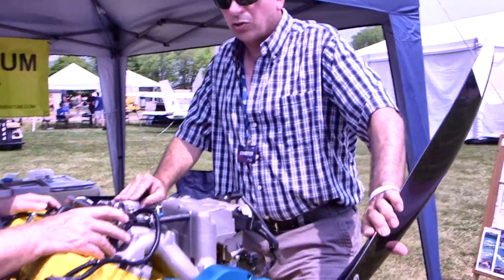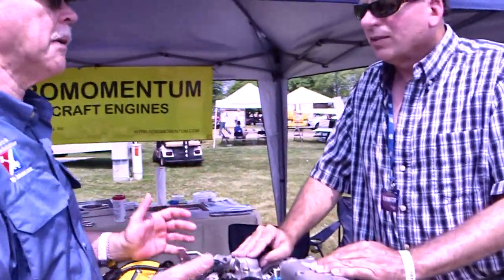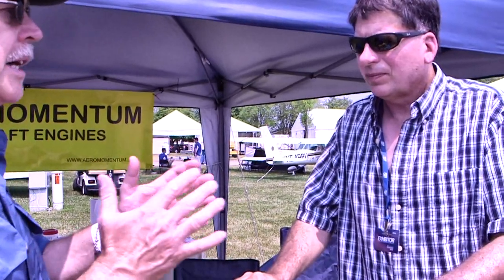What kind of RPM do you get all out on this thing? The rated horsepower RPM is 5,800 RPM, and the propeller is turning 2,450 at that RPM. There are a lot of pilots used to Lycoming, Continental, Jabiru, and other brands with numbers in the high 2,000 to low 3,000 range, but Rotax has pretty much changed that equation with higher numbers. We've also shipped over 100 of these for airboat use — another hard-use application, so that's saying something.